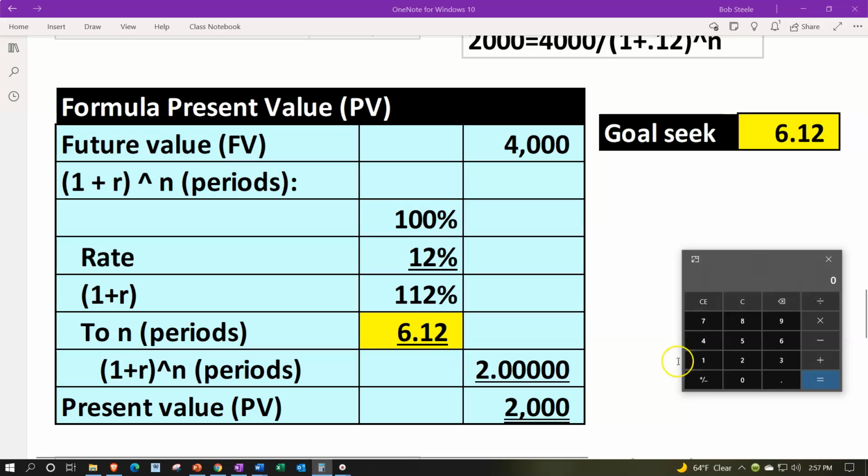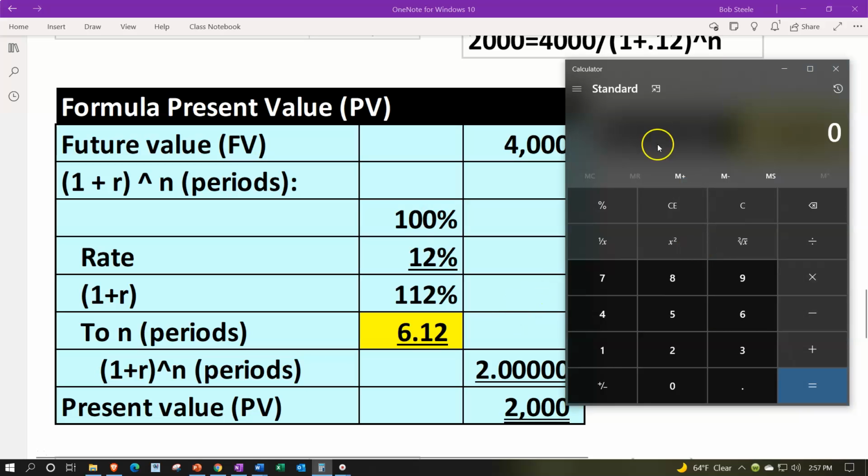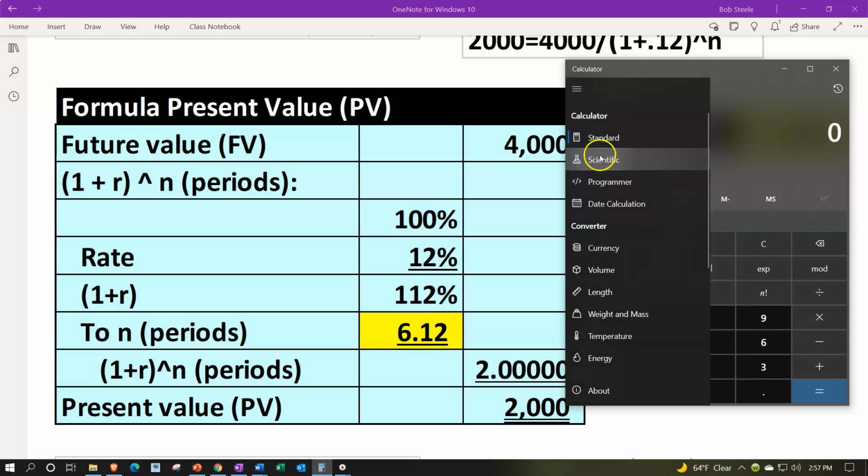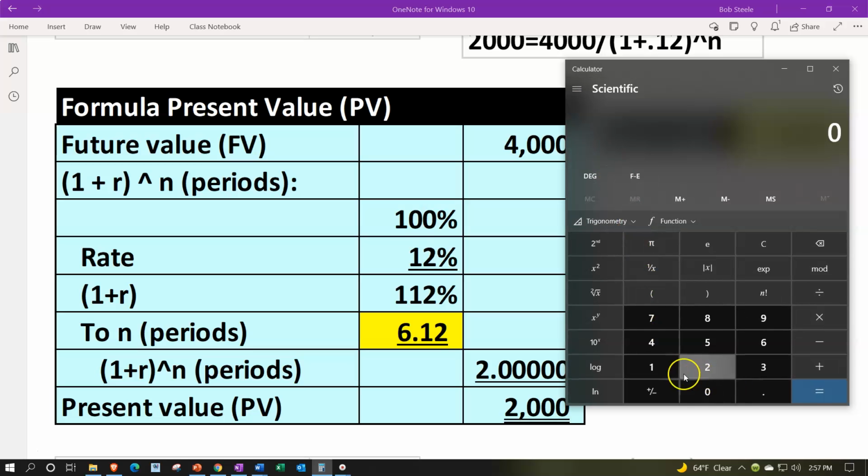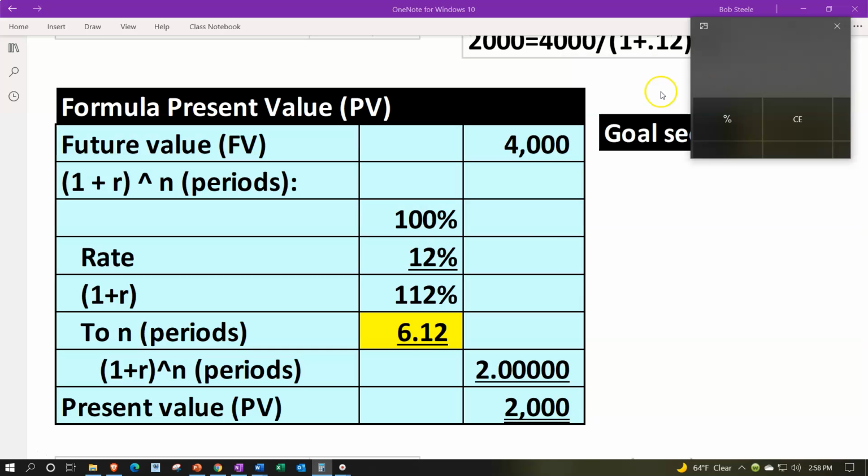Which if we calculate that out, if I wanted to take this to the 1.12 to the power of 6.12, remember you will need a calculator to do that. And here I'm going to pick up the scientific calculator, make sure I've got the capability to do that. So I'm going to say 1.12, and it's going to be to the x^y or caret to the power of the 6.12, and note that this is rounded to 2 decimals, so this is still an approximation, which is giving us about 2. So that gives us the about 2, the 4,000 divided by 2 giving us then that 2,000. So I'm going to bring this back to the standard calculator, and there we have it.